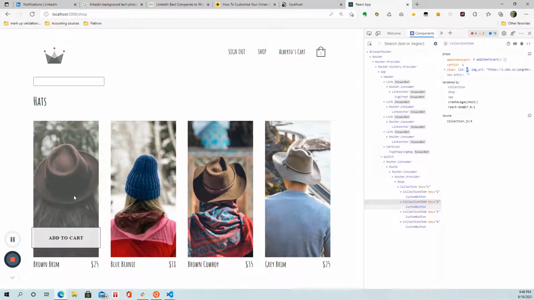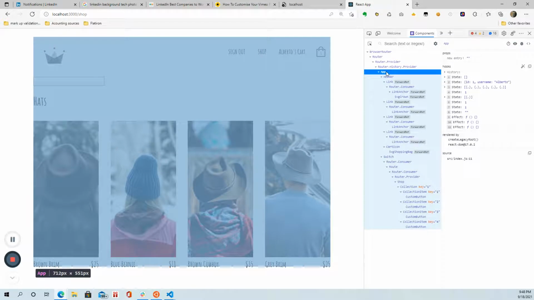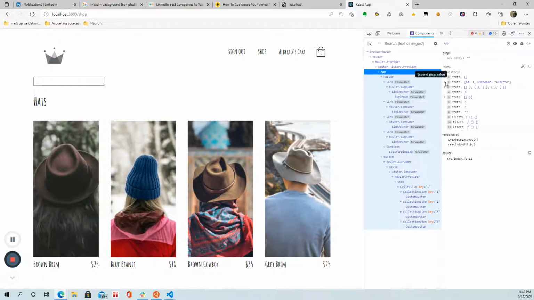So what I'm doing, thanks to the fact that I also have the cart, is this: if I go to app, initially I brought back the username, but I also brought back the cart. This is the cart ID right here.